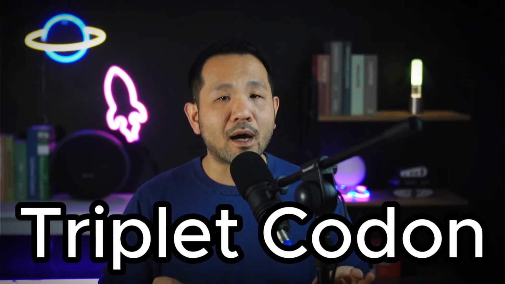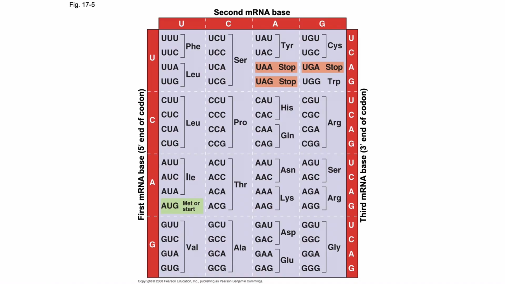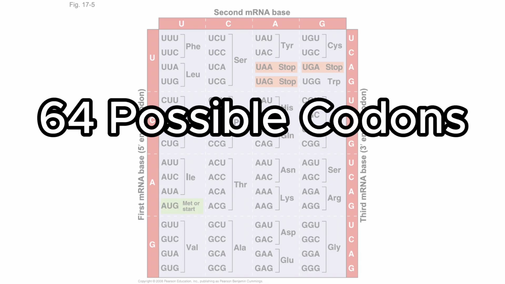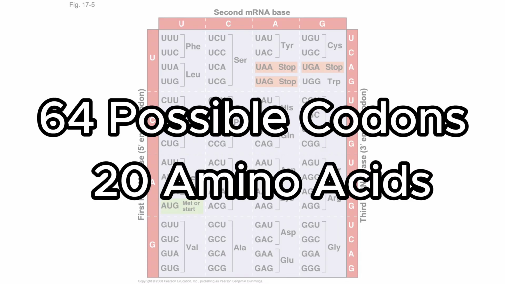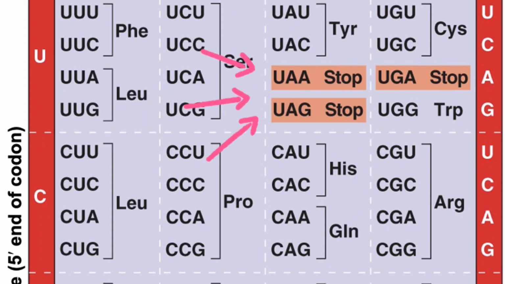So here is where we're introduced to the phrase of the triplet codon, with each codon representing a combination of 3 nitrogenous bases that correspond to an amino acid. What's important to keep in mind though is that combining 4 nitrogenous bases into a triplet would actually produce 64 possible combinations where we only have 20 amino acids to encode for. As such, we see what we call redundancies within the genetic code, referring to multiple codons that can actually designate a single amino acid. And we also see 3 codons, UAA, UAG, and UGA, reserved for what we call stop codons, which can act like a period at the end of the sentence in terms of data transmission.